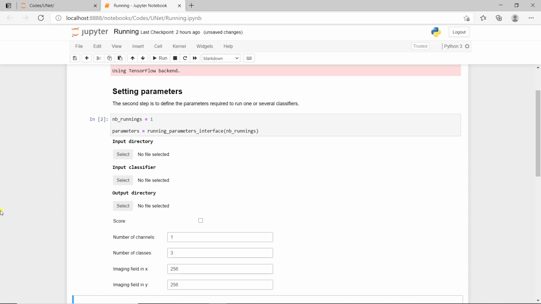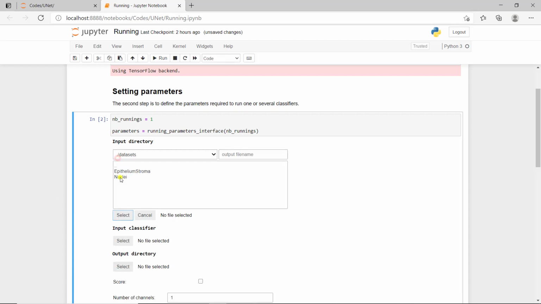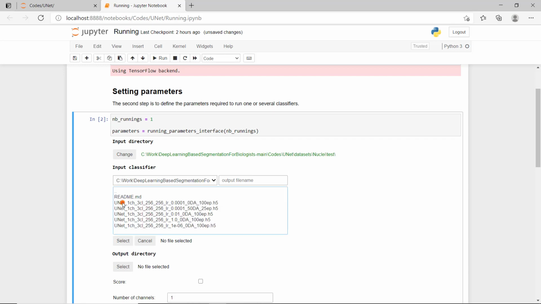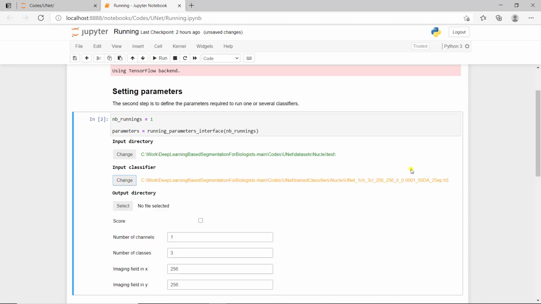Here, it's going to be similar to what we had for epithelium and stroma segmentation. The input directory is going to be nuclei, and that's the test, where we have all the images we want to process. The classifier is the one we just trained, the one with data augmentation, a yellow file.